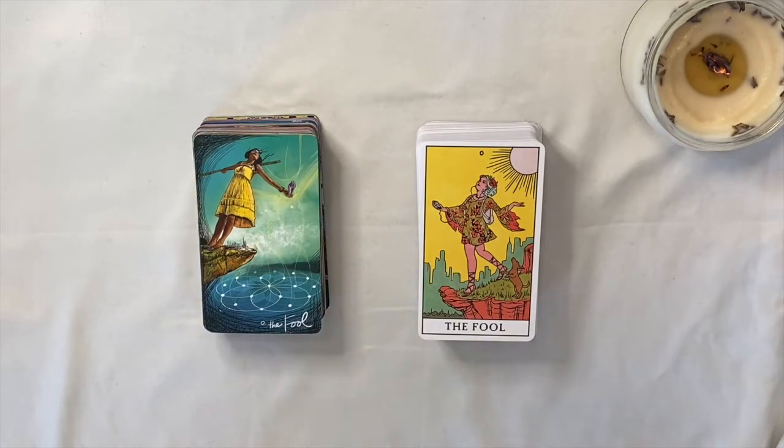I have had the Light Seers Tarot now for a little while, and it has become my favorite deck. It has become the deck that I use for pretty much all of my readings, and I really like the imagery, but a lot of the imagery in the Light Seers Tarot is a bit different than the traditional Rider-Waite interpretation. And so I like to work with more than one deck, especially in my personal readings and in my pick a card readings on YouTube, because different imagery and different depictions or interpretations of the card help me give more nuanced readings depending on what deck I feel drawn to, or if I pick a mix of cards from different decks, I can really get more information.